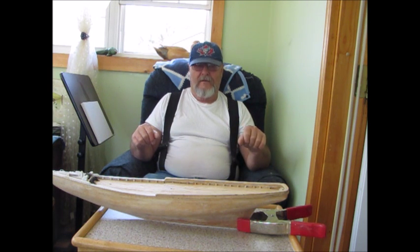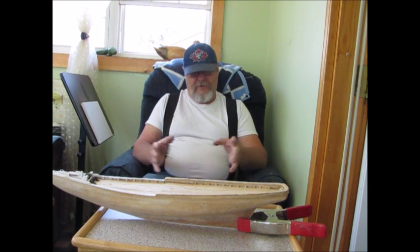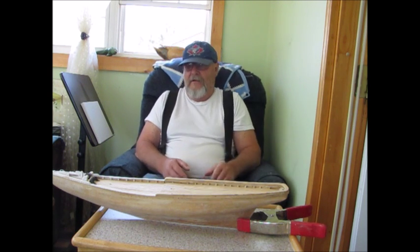I keep saying that, I know. Probably boring you here. You can see I have the hull pretty much done, pretty much planked, and the deck. The deck's planked there.